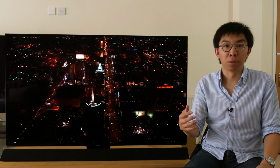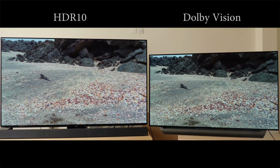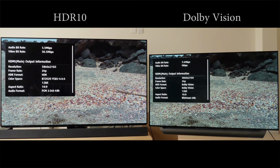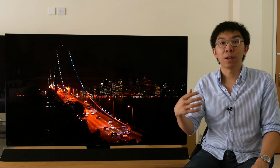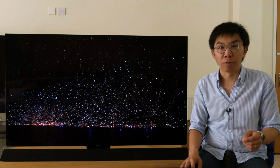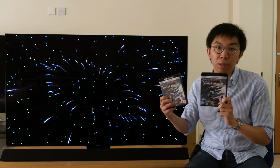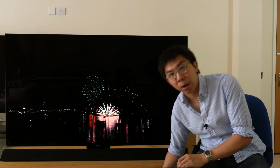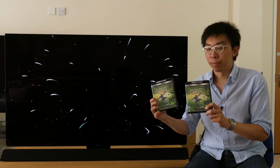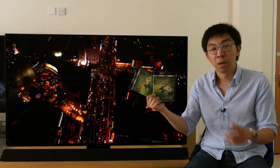Now, I've heard some technical reviewers and even professional calibrators claiming that there's little to no difference between Dolby Vision and HDR10. Well, how many of them have compared two TVs at the same time using two Oppo 203 4K Ultra HD Blu-ray players, or have broadband connection fast enough to support two separate Netflix UHD streams? How many of them are stupid or mad enough to buy 2 copies of the same movie, even if it's Power Rangers? Here, I'm going to use One Amazing Day as an example. It's the first documentary that's available in Dolby Vision and Dolby Atmos, I believe. A producer at the BBC has been kind enough to send me 2 copies of the 4K Blu-ray for this comparison, so thanks a lot, Steven.